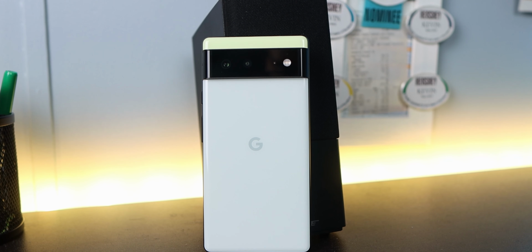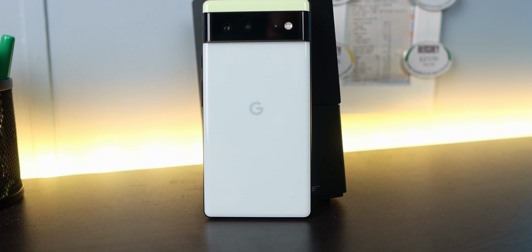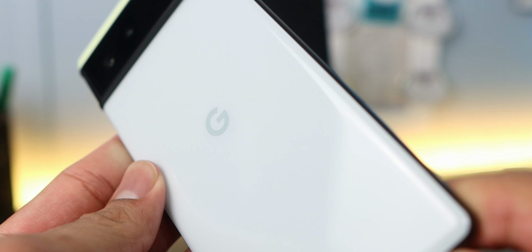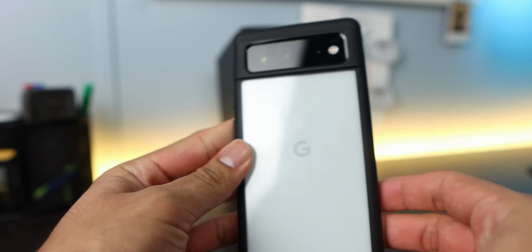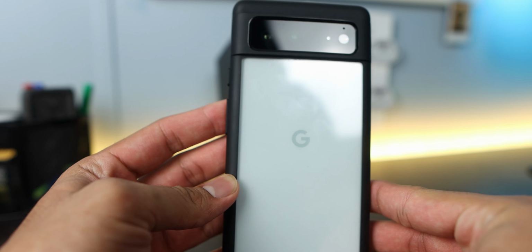Starting off with the hardware, honestly, the design, I think it looks gorgeous. I think this phone looks really nice. Besides it being a fingerprint magnet, I like this colorway. I really do. That two-tone design with the visor as the camera bump, I think it looks really nice and it looks hot in my opinion. Well, most of the time I'm gonna be rocking a case, which I'm actually gonna already start rocking. Speaking of case, it's a clear case, so you'll be able to see the colorway a little bit, but I'm always gonna rock a case regardless. But yeah, I like the design so far.